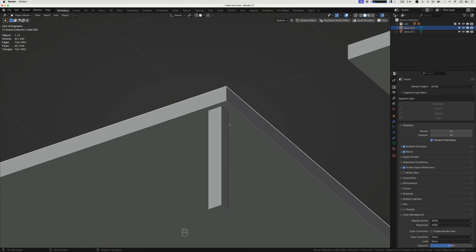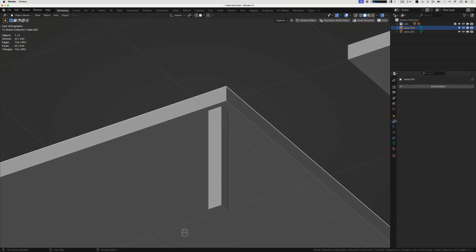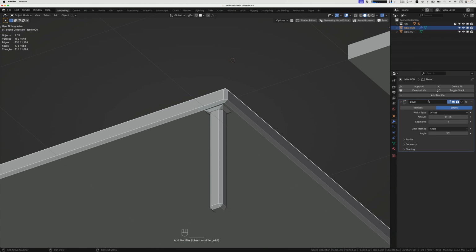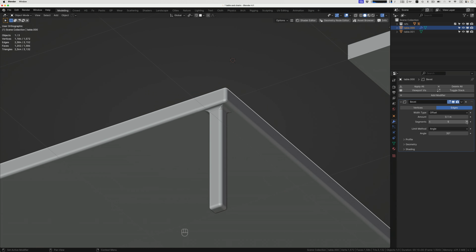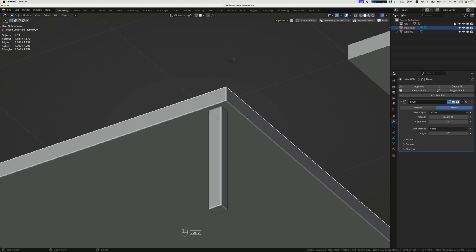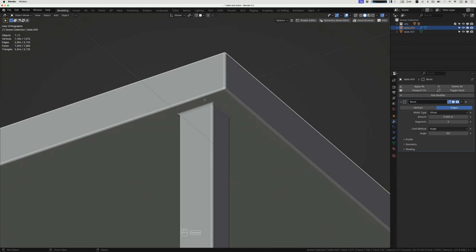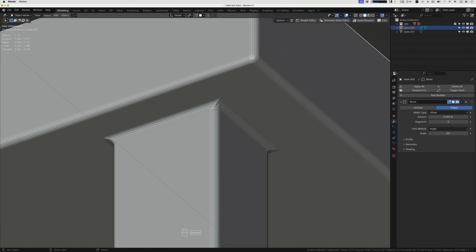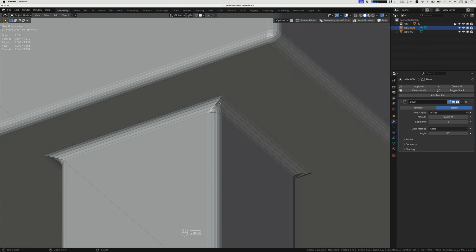And what I'm going to do is I'm going to add a bevel. Now, we're going to have to be a little bit careful. So I'm going to go to the modifiers here, plus, and I'm going to generate and bevel. And I'm going to do segments, let's do 5. And the amount is a little bit big, so 0.005. There you go. Now I have a slight sort of issue here on the joins, and I'm not going to worry about that on this tutorial, but just be aware to check for things like this.